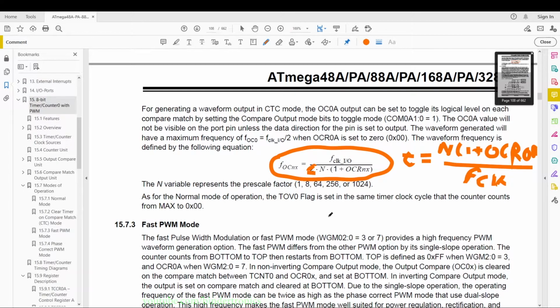Okay, and I've already calculated this out. Our formula would be 64, which is our prescaler, times 1 plus 249, divided by 16 megahertz, and that gives us 1 millisecond intervals every time it compares.